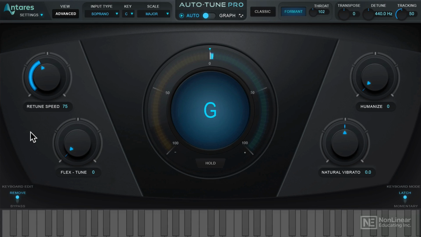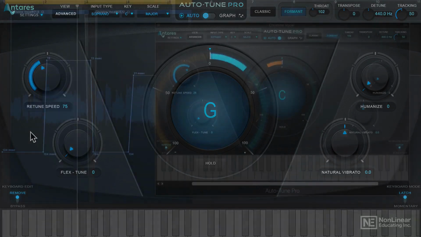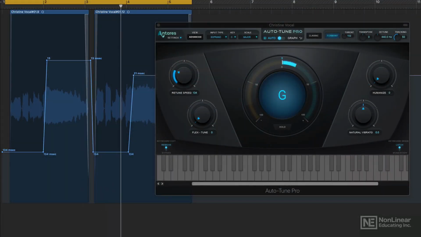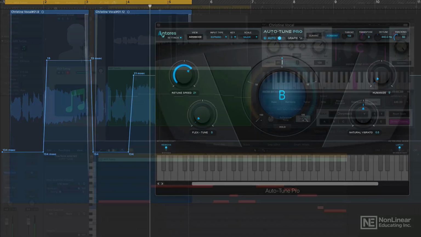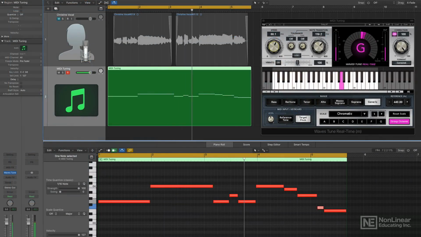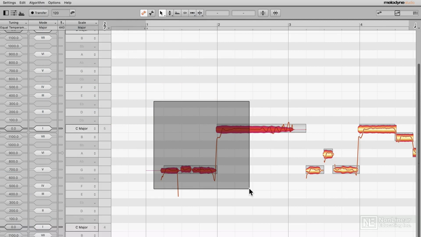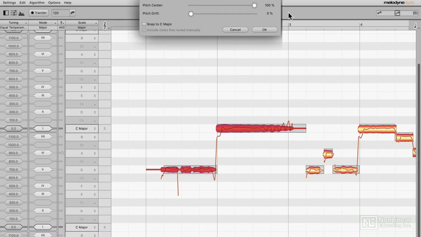However, you can use a slower retune speed to make the tuning sound more natural. You can also use automation to vary the retune speed and other elements over time, so you can apply really heavy pitch correction only when needed, and then use more gentle pitch correction in other areas of your mix. MIDI is also helpful with auto pitch correction, as some plugins allow you to use MIDI notes as a reference for the tuning.